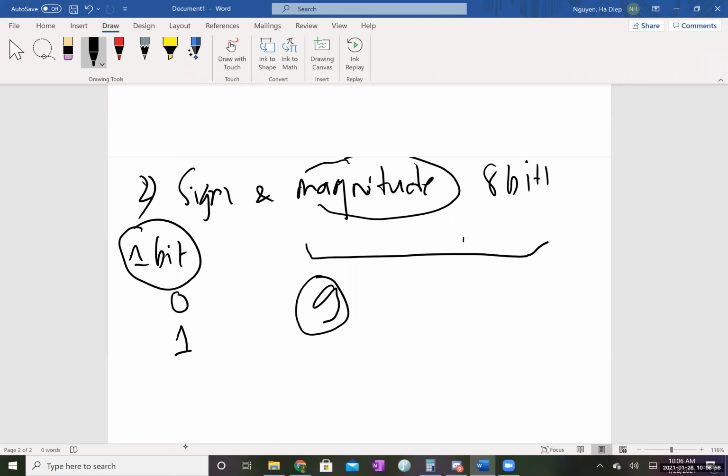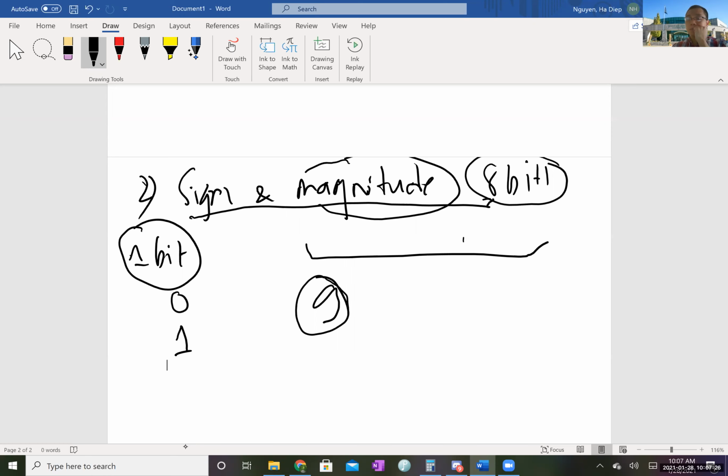Oh, what number is it? Number 9. Convert it to binary? Convert it to sign and magnitude format. 8-bit. You have to draw out that chart first. And then you'd have to convert it to binary. And then you'd have to use the sign and magnitude at the very leftmost spot.